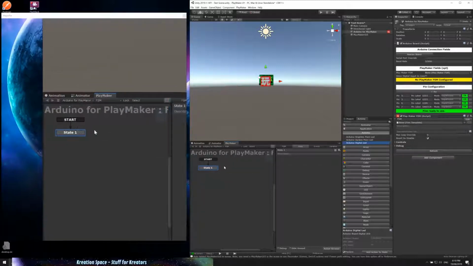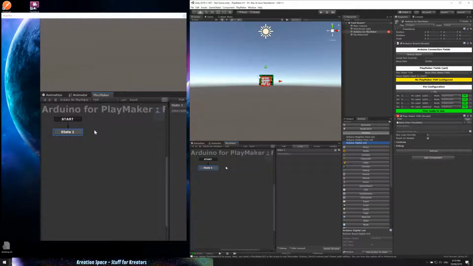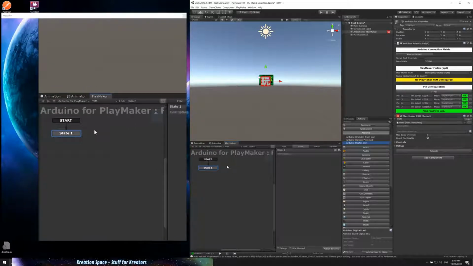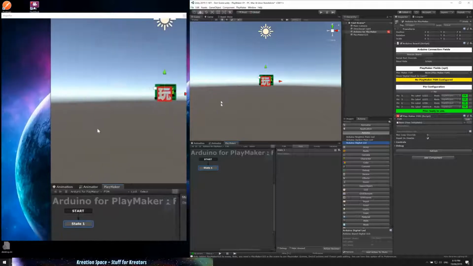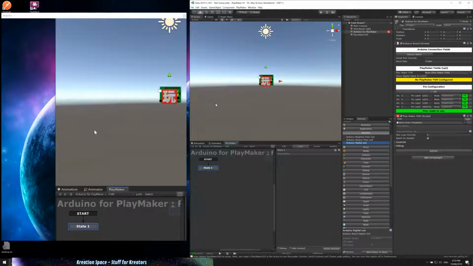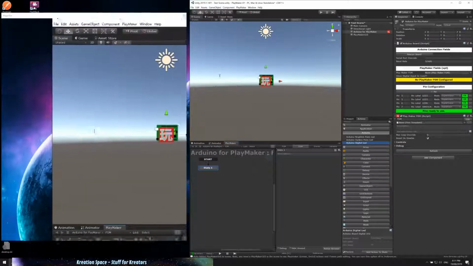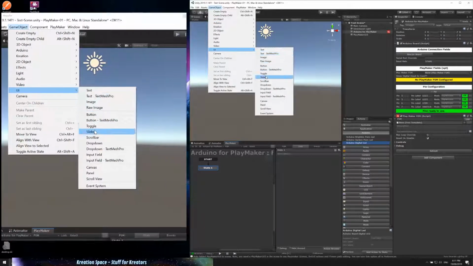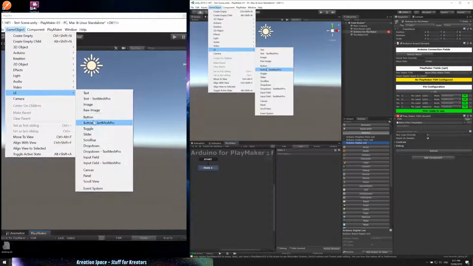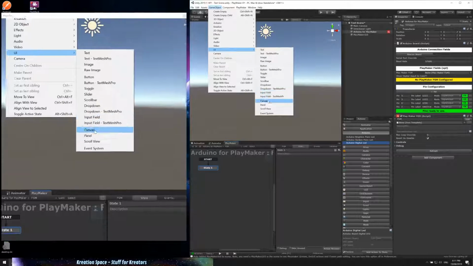And what we can do here is let's make a Unity button appear on the screen here that I can click on and then make the LEDs turn on. So say LED 3, then 5, then 6. And so they basically just take turns turning on. So let's do that. So I go game object, UI. If I just make a button, that should create a canvas for me, but I'll do panel.